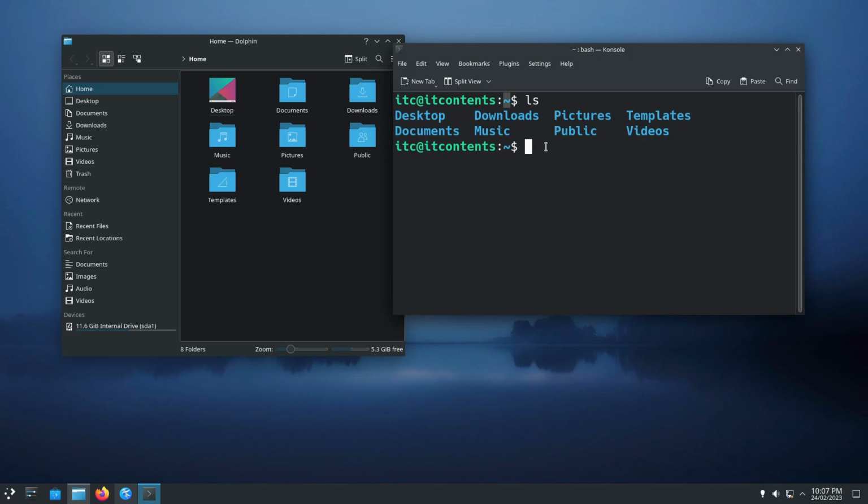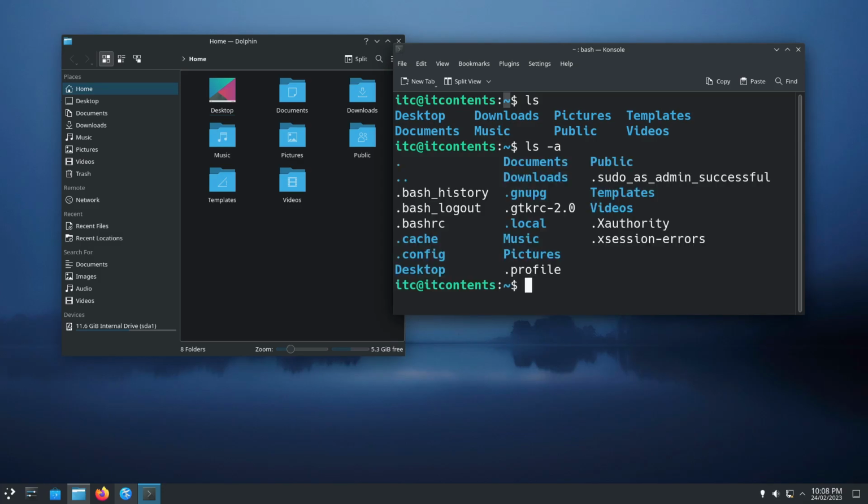it's just simply to list out or to show you contents in that directory. And also one of the cool things with the ls command, it can also show you hidden files. The way you can do that is if I bring back the ls like that and I do a -a, that means show me everything, that is all. If I press enter, as you can see, most of these config files, cache, local, you're not seeing them. So in Linux, the way you have hidden files is any file with the dot at the beginning, that's a hidden file. That's why we could not see it with just the ls command itself. So that's what you need to know about the ls command.